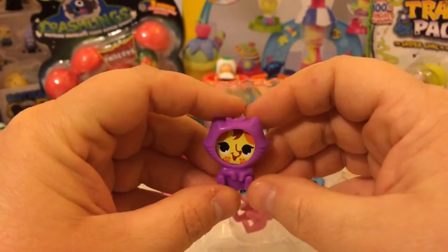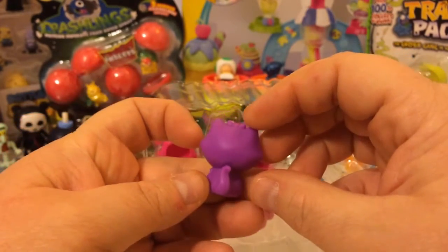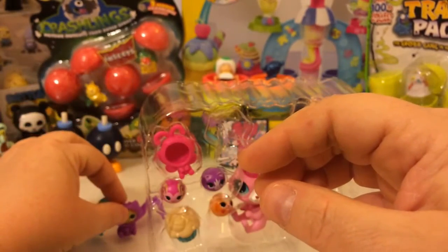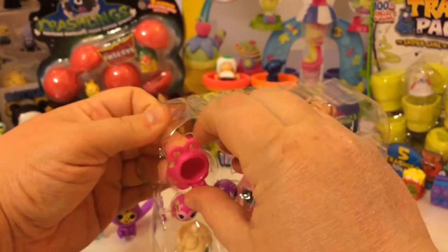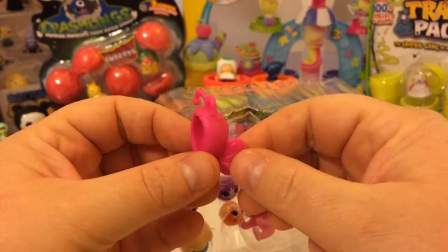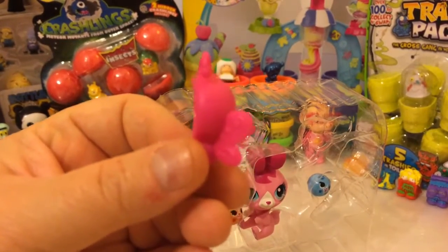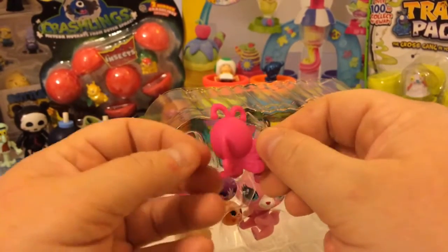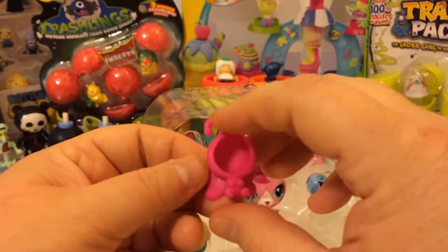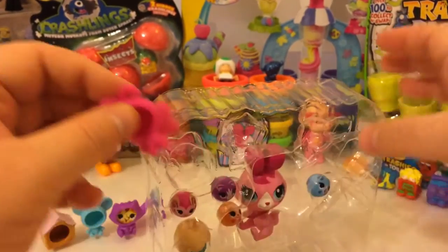Here's a cat outfit. And last but not least, we get a butterfly outfit, which I'm going to have to say is my favorite — it even has little details on the wings. I don't know if you can see that or not. You just put the little friend inside — it's got little antennas. So those are our outfits.